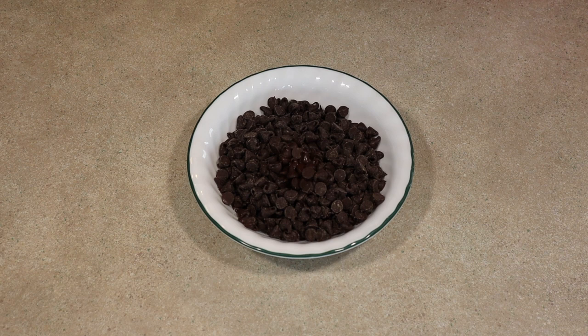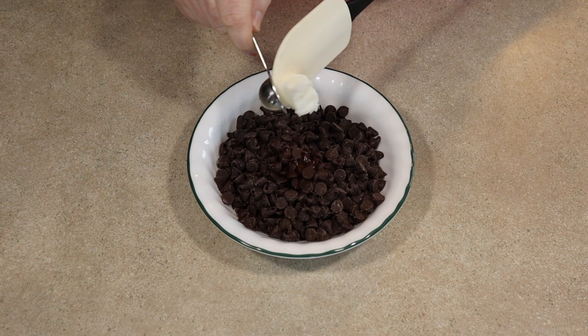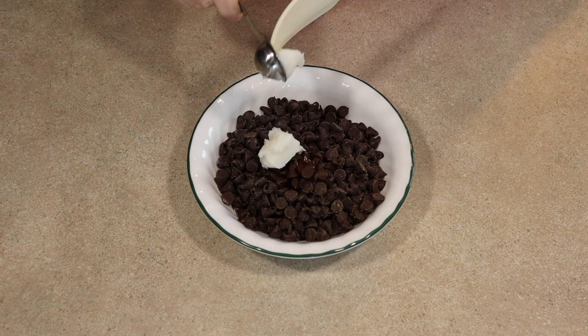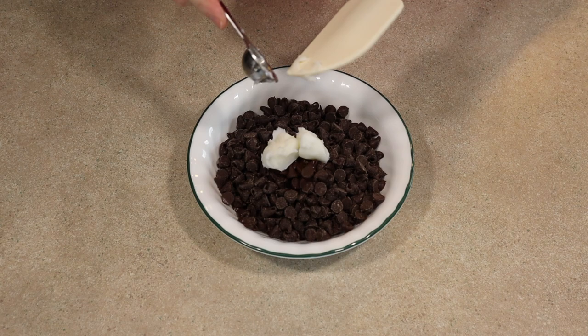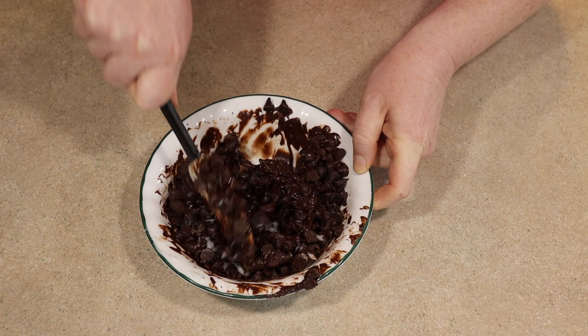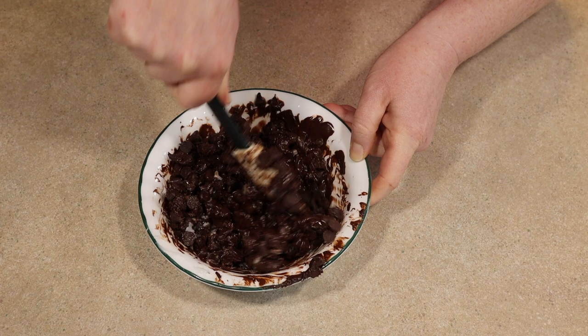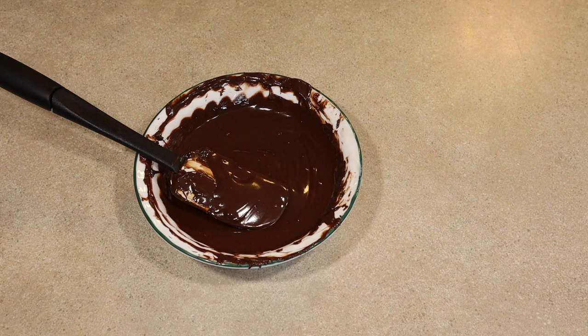Add the lard to the chocolate and melt until shiny and smooth. The buckeyes we are making today seem to have become popular in the early 70s. I found recipes in newspapers, but they likely came from an earlier recipe. Maybe home confectioners were looking to make a Reese's peanut butter dupe? The famously tempting candy hit the market in 1928. Peanut butter fudge had already been popular, so rolling it up and dipping it into chocolate seems like a way to dress up the classic favorite. As we learned in my other video on buckeyes, the Ohio Buckeye Tree became the Ohio State Tree in 1952. I found one page that said buckeyes as we make them today were invented in 1964 by Anita Gale Talal Lucas, who was trying to make peanut butter balls until she realized not covering it fully left it looking like the nut. We may never know, but it is a delicious mystery.